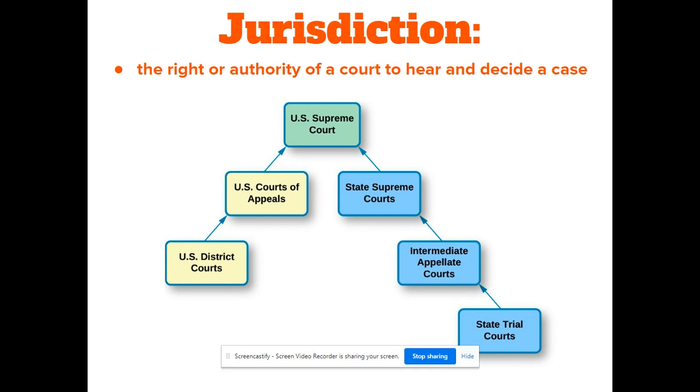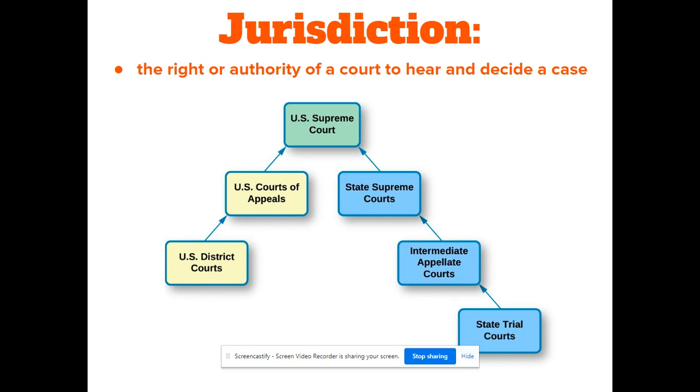Yesterday, we began our unit on the judicial branch, which again is outlined in Article 3 of the Constitution. And you watched the video that went through and talked about how our federal court system is organized and the three levels to it. The district courts, and then there's the appellate, also known as the circuit courts, and then the highest court is the Supreme Court.